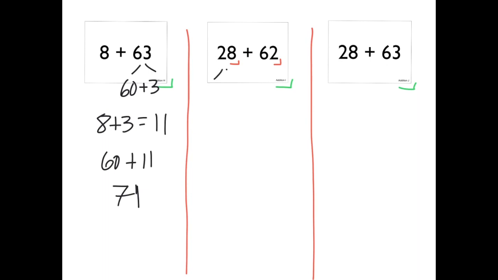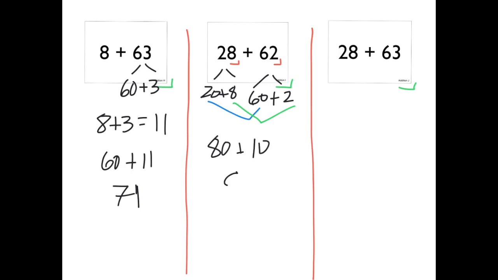We're going to do the exact same thing. Recognize that 28 is the same thing as 2 tens and 8 ones, and that 62 is the same thing as 6 tens and 2 ones. And then we'll work with our similar place values. So here, 2 tens, or 20, plus 6 tens, or 60, is the same as 80. And 8 ones plus 2 ones is the same thing as 10. So our answer here is 90, or our sum is 90.